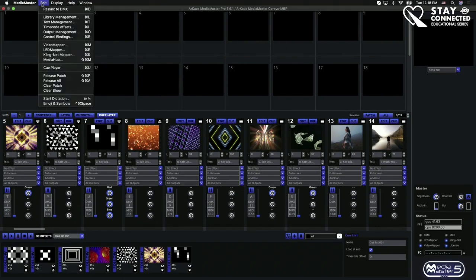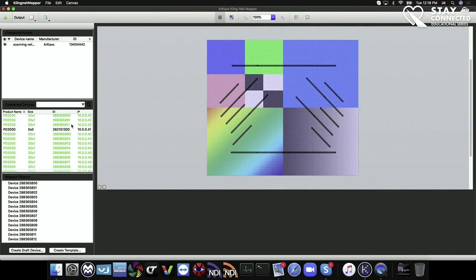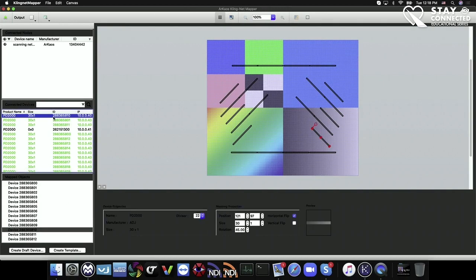I think it's because I was closing my previous map. So let's bring this back up. Still want to show you guys the mapping. So, well, we'll just leave it like this for now, and I'll just show you guys.